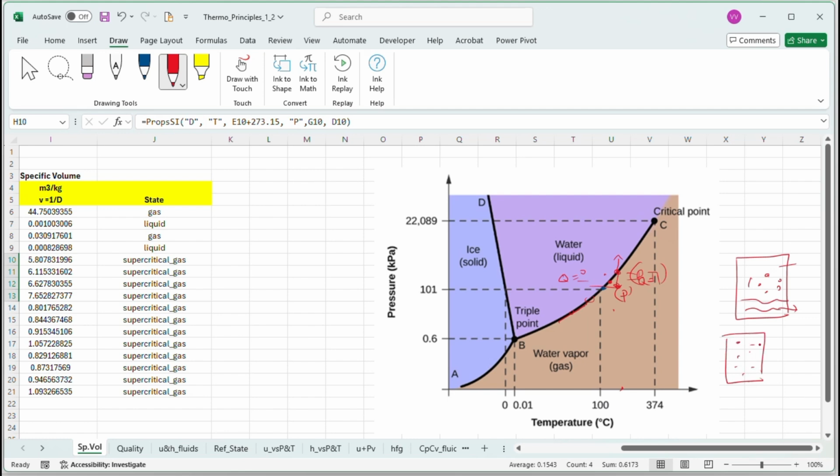Okay, quality is always 1. Because it's always 1 at that point, it's not used for calculations. At that point, you directly use whatever the pressure is and the temperature. But if it is here, its quality is always 0. Again, it's fully liquid. So the saturation properties are not valid anymore.